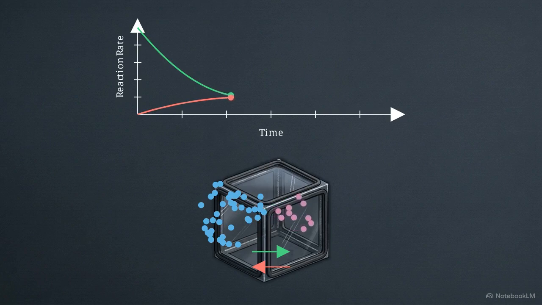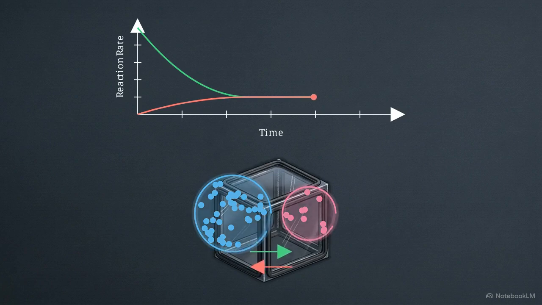Simultaneously, the products accumulate, giving the reverse reaction the material it needs to accelerate. Dynamic equilibrium is the exact moment the forward and reverse reaction rates become equal. Overall concentrations stop changing. Importantly, equal rates do not mean equal amounts. A system can stay locked at equilibrium with 80% reactants and only 20%.